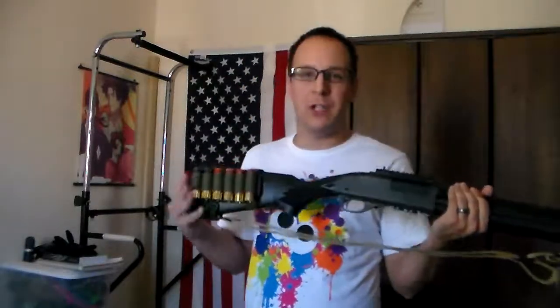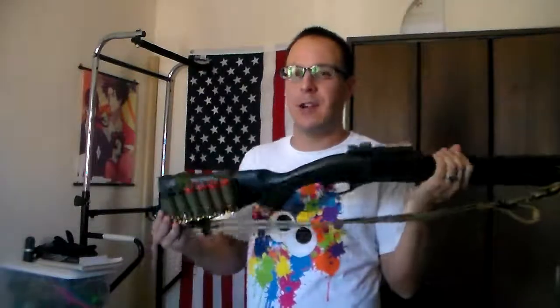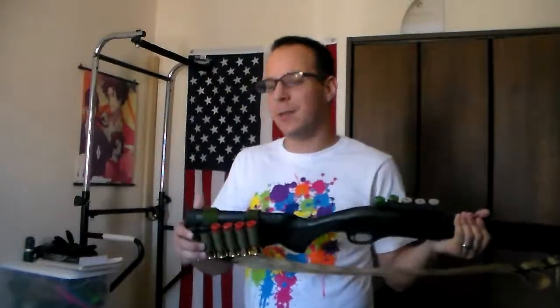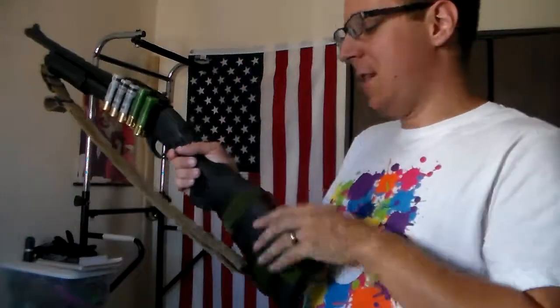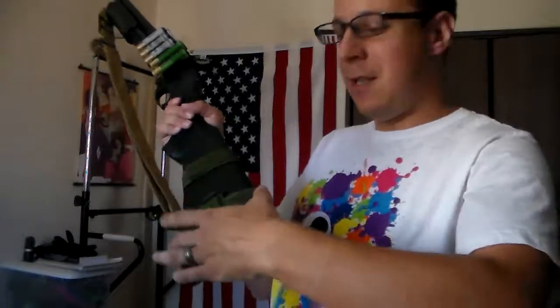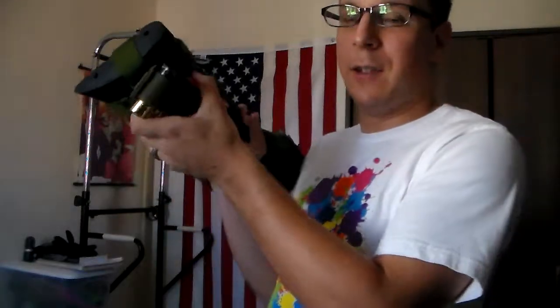For airsoft, where everything's in close quarters anyway, the shotgun truly shines and outperforms a lot of other things, particularly in Japan where everything's in really close range. Shotgun. I think I've harped enough on the Notorious Boomstick. Shell loops — if you're going to get shell loops, these are probably the only ones to go with. I haven't tried the other ones, but this one gives you pretty easy access. And of course you can move all the stuff around as you need, because everything here is adjustable. This comes off in one piece here, a piece here that covers the back, and then they all connect to the actual loops themselves. So it's a whole set in three pieces.